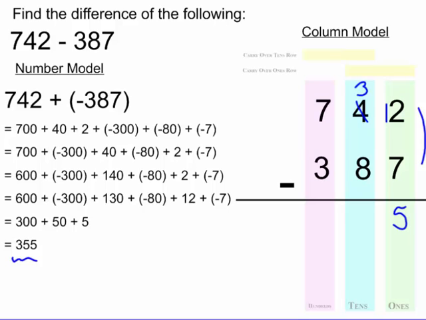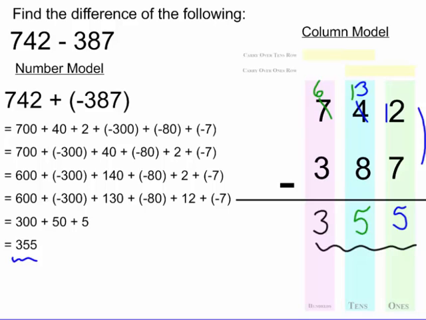as a result. So I am going to borrow from the hundreds column this time and bring 1 over. So now I have 13 groups of 10 minus 8 groups of 10, which is 5 groups of 10. And then lastly, when I look at my 100s column, I have 6 groups of 100 minus 3 groups of 100, which is 3 groups of 100. And you'll notice I get the same 355 for both answers.